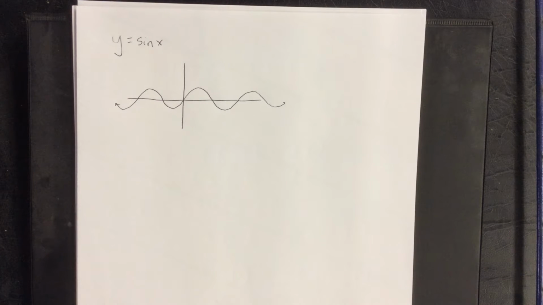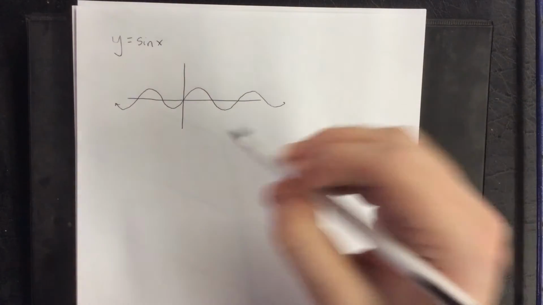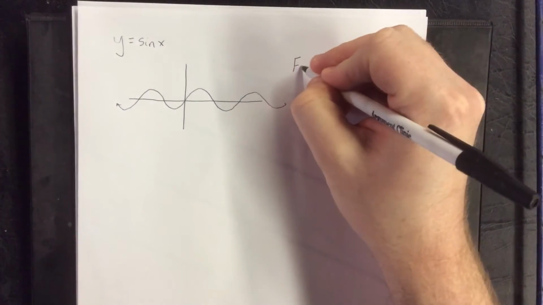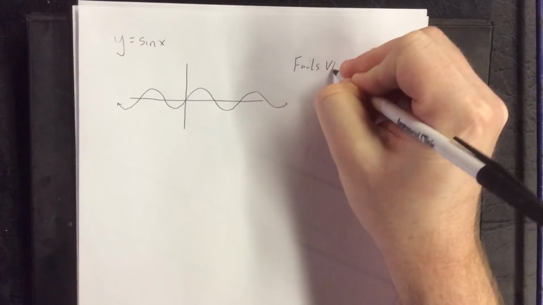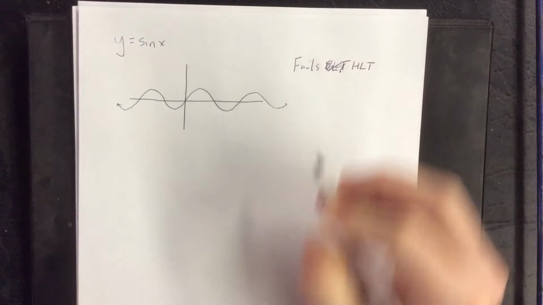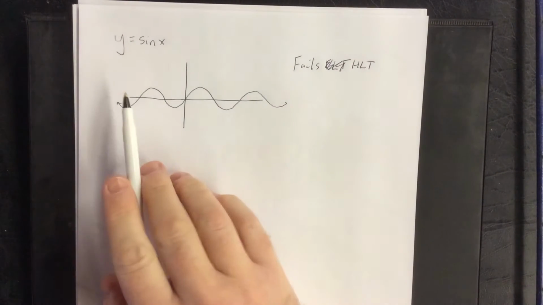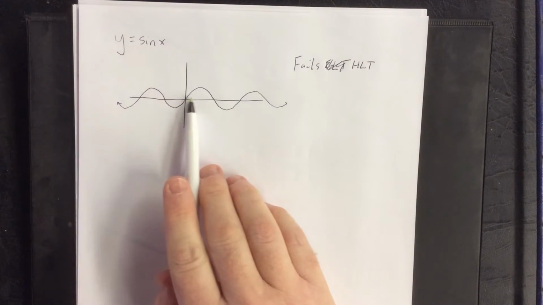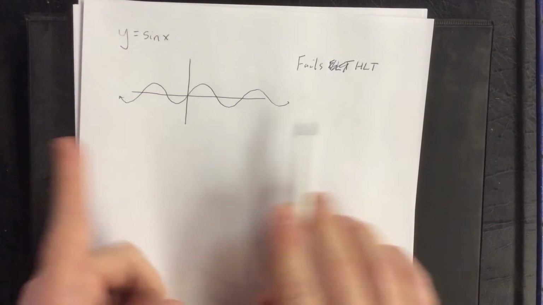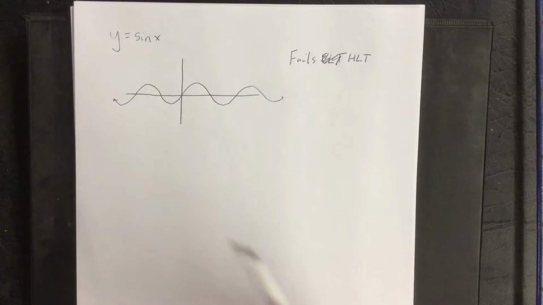Now that we've had a little review of inverse functions, I'd like to talk about y equals the sine of x. I'd be interested in finding the inverse function to the sine of x. However, I would like to point out that if you take a look at the graph of the sine function, you'll notice that it fails the horizontal line test really badly. That's because anytime I create a horizontal line, it is going to hit this graph an infinite number of times if we were to extend this out infinitely in both directions.